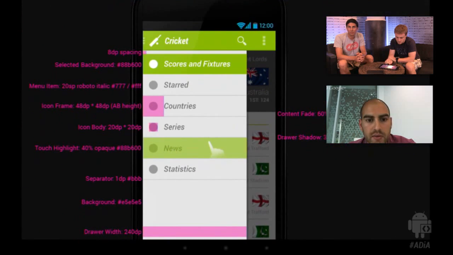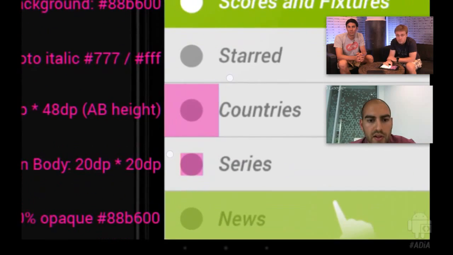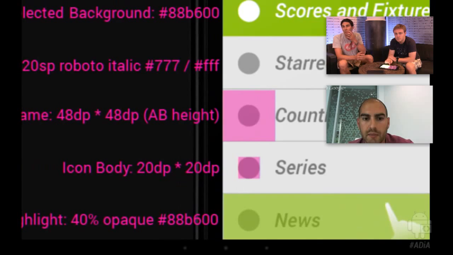And you can see there, actually similar to how Roman said, if you can zoom in on the big square over the countries icon, we specified the icon frame area. We called it 48 by 48 dip, but we've actually specified in brackets it should be the same height as the action bar. So a developer is going to see that and know, oh right, I should assign that to the same height as the action bar. So on a different device, it might be a different size.